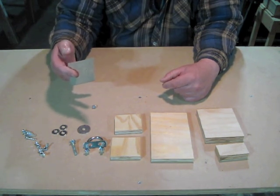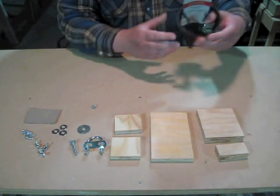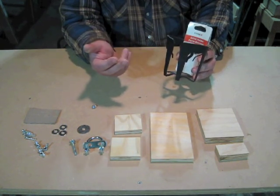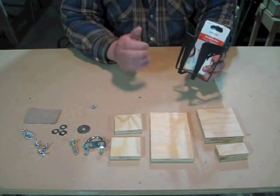Another option is a piece of mouse pad. Now this is to make a holder to fit this Type S cup holder. If you can't find this exact thing you can probably find something else in the store that will work for you — you'll just have to change the dimensions to fit what you have.